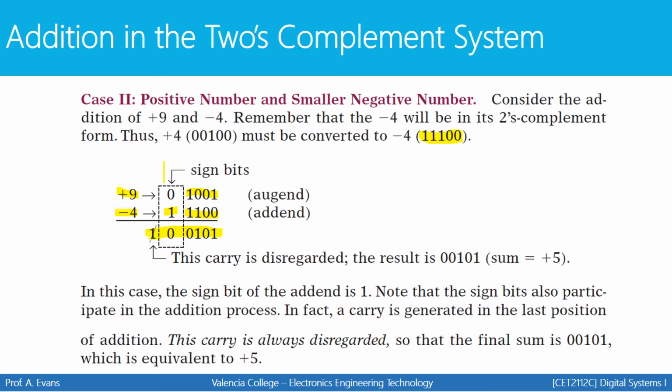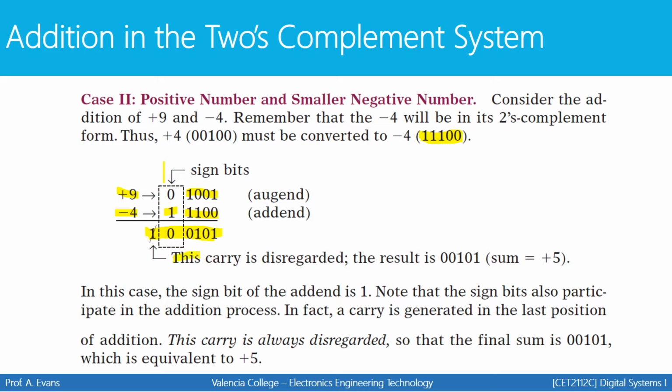just by doing that addition, if you were to look at this answer, you now need to ask yourself, well, does this make sense? The first thing you should realize is that 9 plus negative 4 is going to be a positive number. It should be positive 5. But if your output from this addition has a 1 in front of it, that automatically means your number is negative because we're in the 2's complement system. If your first bit is negative, that sign bit means you have a negative number that you're trying to represent.